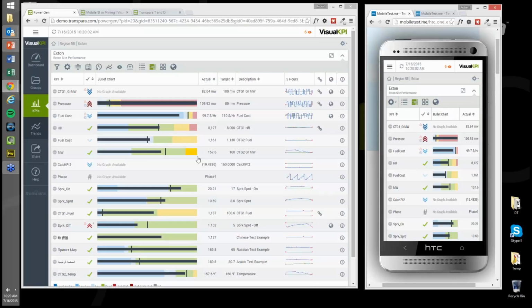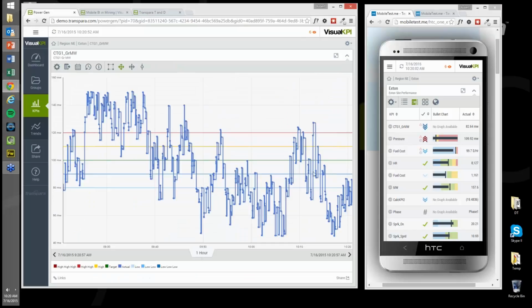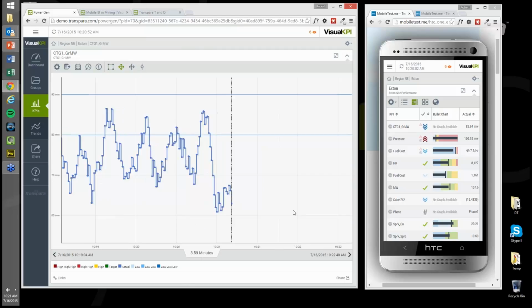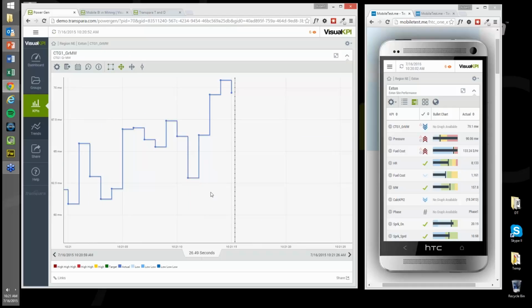And then at any point on any one of these list views, you have the ability to click on any of the visualizations or the status and go right to a trend of that. And I'm not going to spend a ton of time on trends here because I think everybody uses them heavily. But again, it's a real-time trend. So if I zoom in here and use some of the tools and go right in to a deep level, you'll see that this trend is going to update right in front of me without me touching anything because there's a lot of data coming into this.